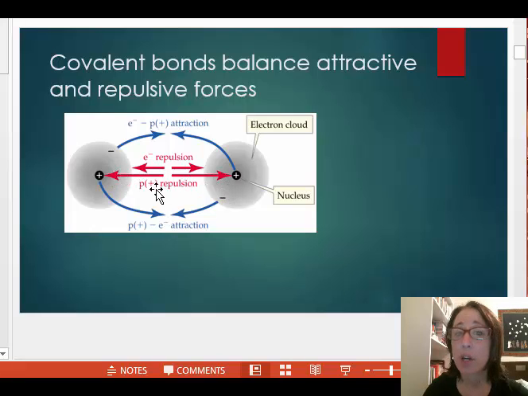When two positively charged nuclei are too close together, they repel one another. The two bonding electrons also repel each other. The covalent bond that keeps atoms together is sort of like a spring compressing and stretching.